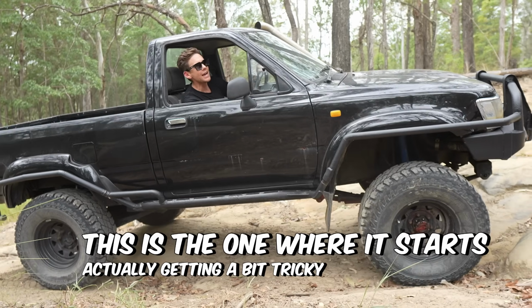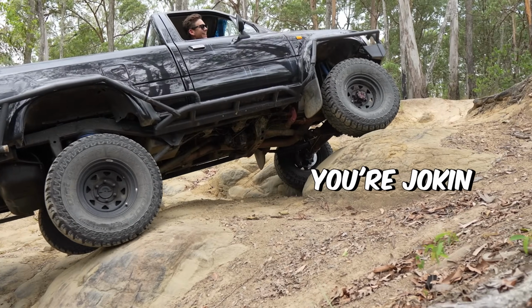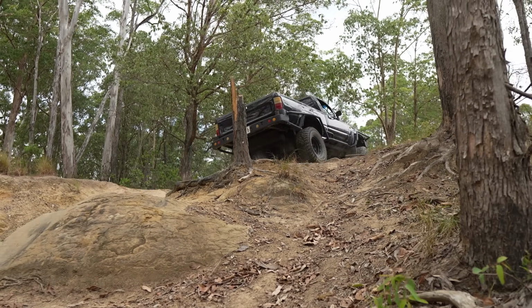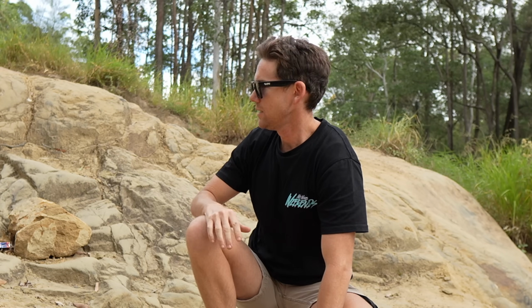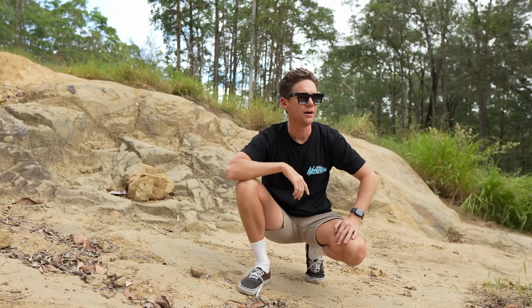This is the one where it starts actually getting a bit through. Alrighty, this is probably the biggest step that you can get here. It is a pretty serious step, doesn't look much on camera, but it's like up to my chest. Straight away I can tell, just cruising through the bush, the solid axles just cop the bumps so much better than the Navara. Obviously real rattly and old, but this is what I like about it. Probably the hardest bit. I'll give this a go now and see how it goes, eh?